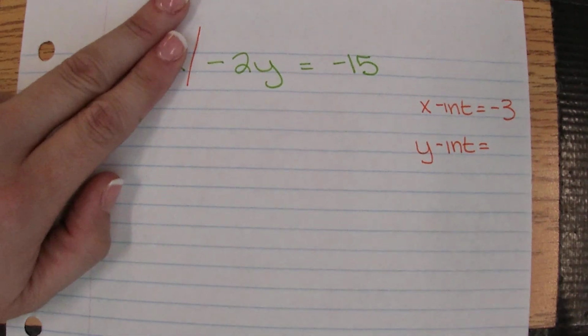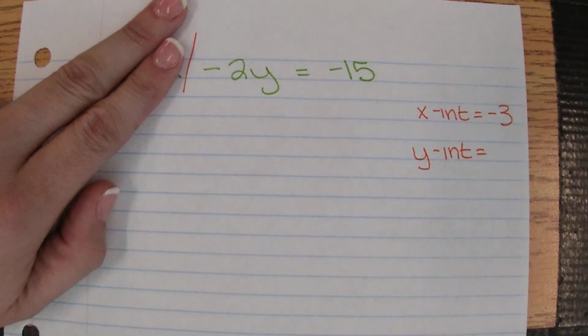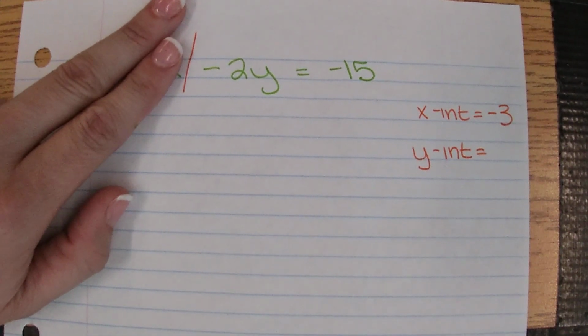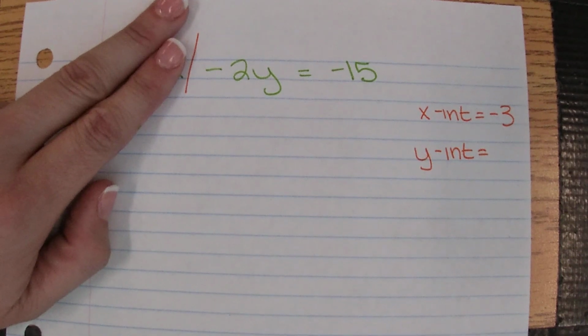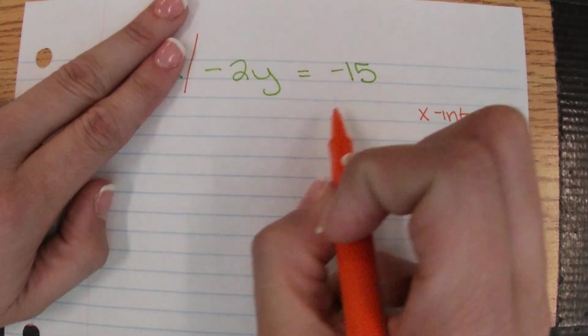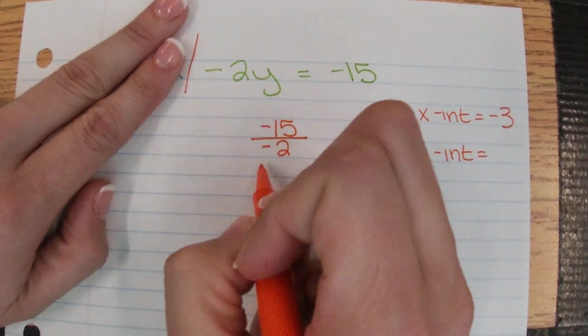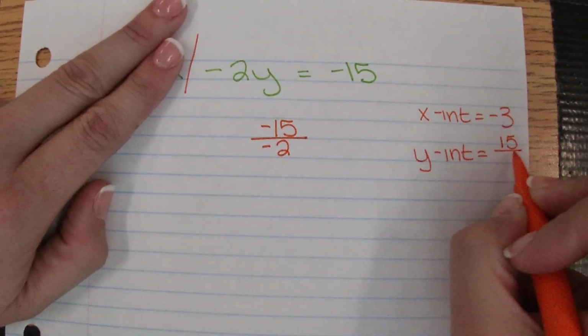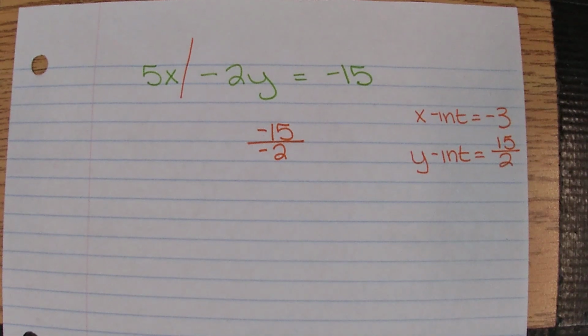Now this time I don't get an integer value, and that's okay, right? I end up with just a rational number, a fraction. So same rule as before, this is not slope. Slope is the one that has to be reduced in proper fraction form. Since this is not slope, I don't care how you write the number as long as it is not rounded. So when we divide, we get a -15 over -2. Two negatives make a positive, so I'm just going to leave it as 15 over 2. But if you wrote it as 7.5, that would be fine as well.